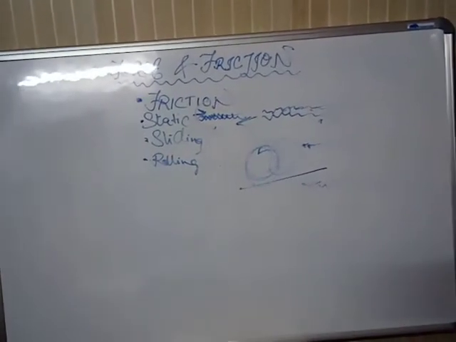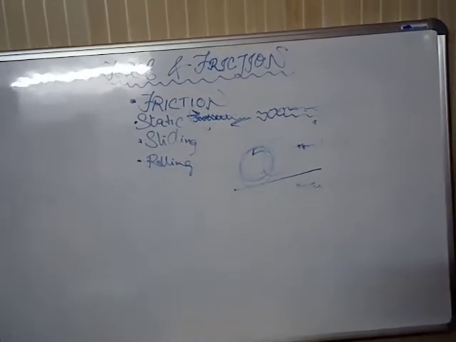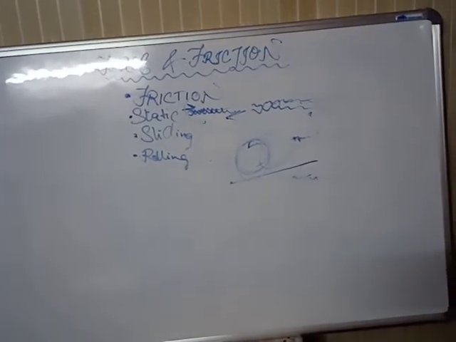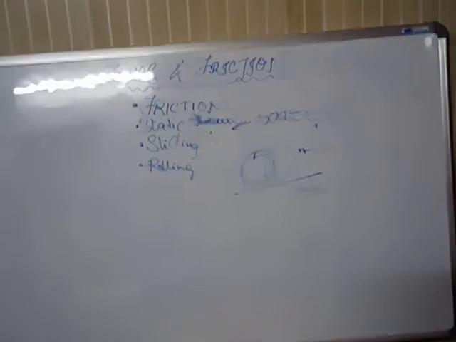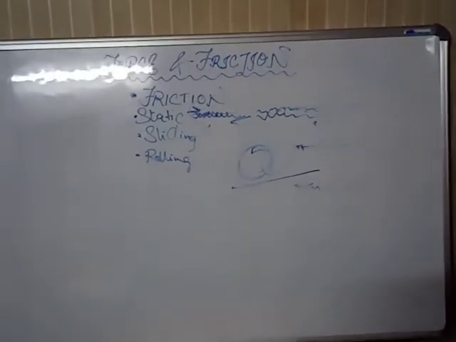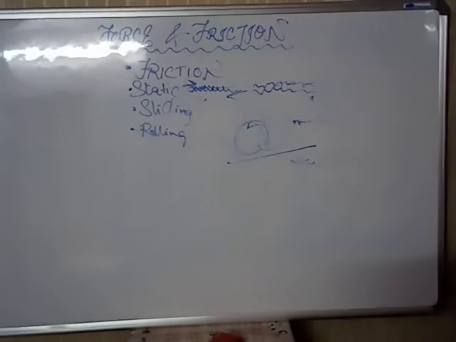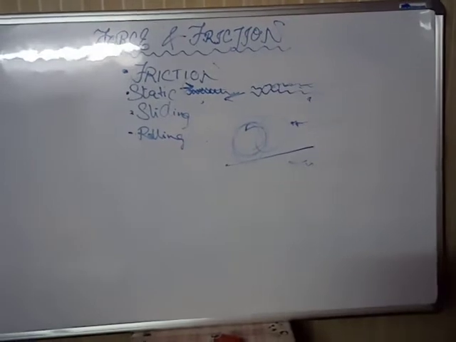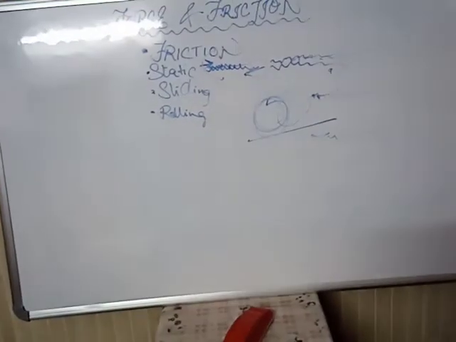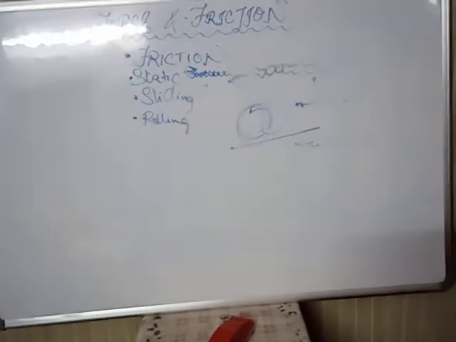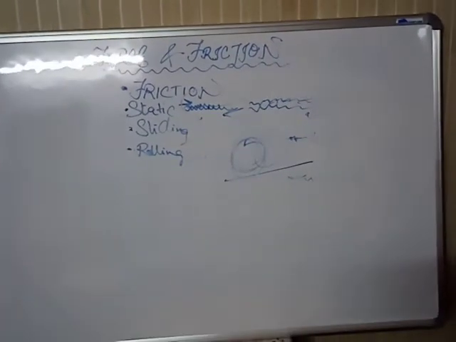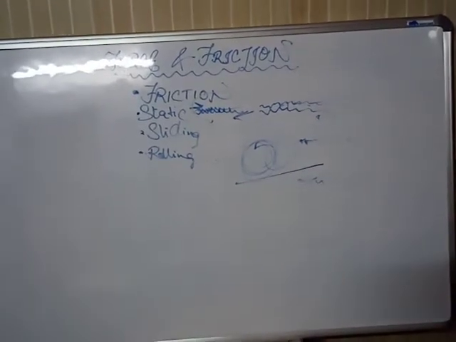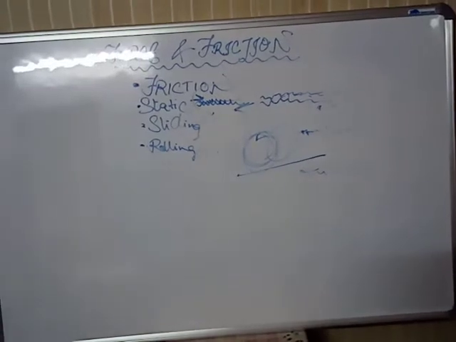Brakes applied can stop a vehicle only due to friction, and friction makes writing possible. So the lead of the pencil and the pen or the copy both have rough surfaces. So when you write, the interlocking takes place and it makes you write. But if there is some oil spilt over your paper, then what happens? You cannot write. Why? The oil comes in between the grooves of the copy and your pen or pencil.